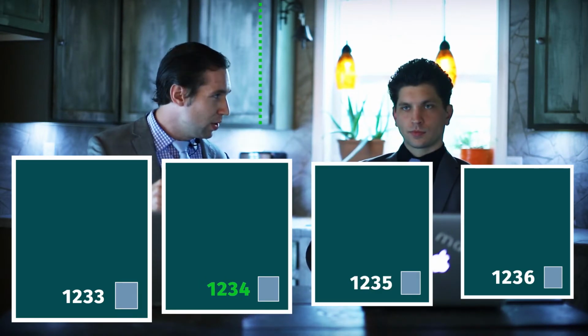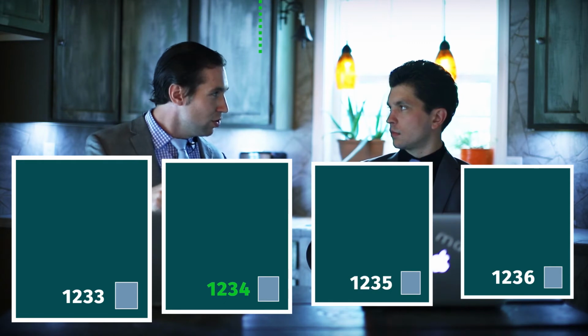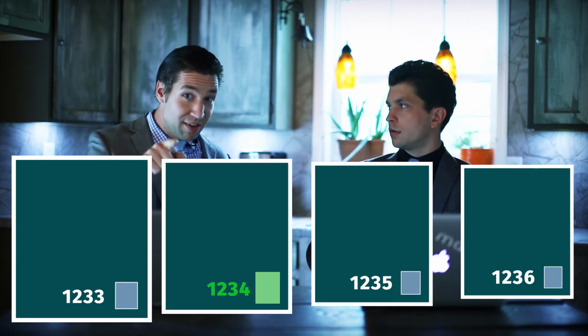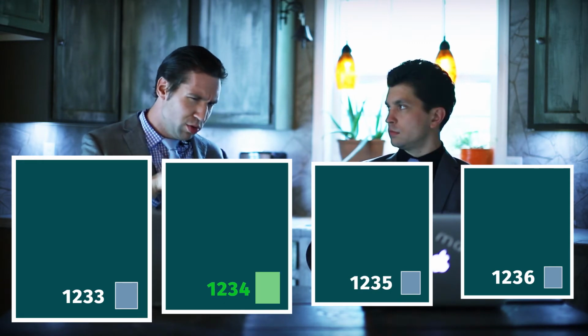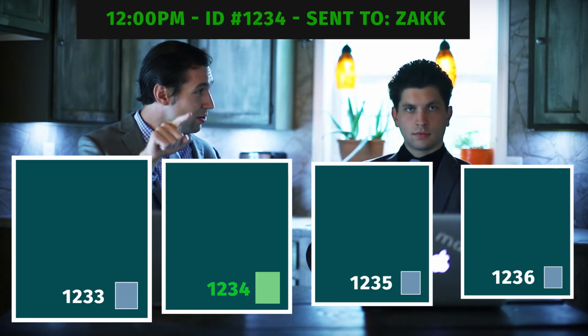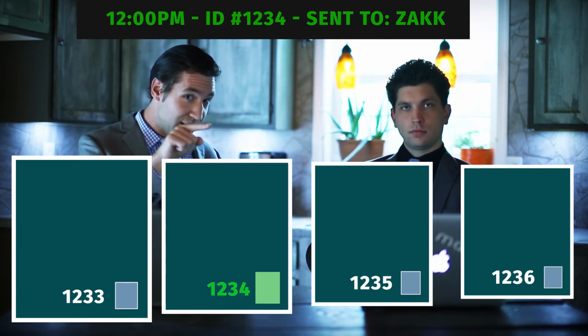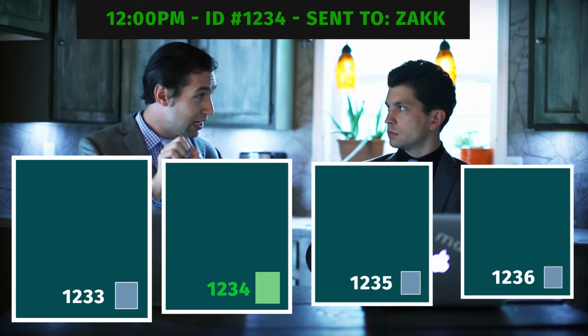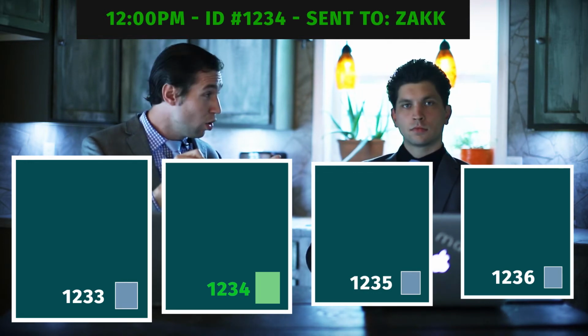It says, hey, we're getting a request for the 1234 pixel. It delivers it, and from that, it can look up who we sent 1234 to. Oh, we sent it to Zach. Zach has opened his email. And that's how we know. When that unique ID is called, we get a request for that image, and we know that email was opened.